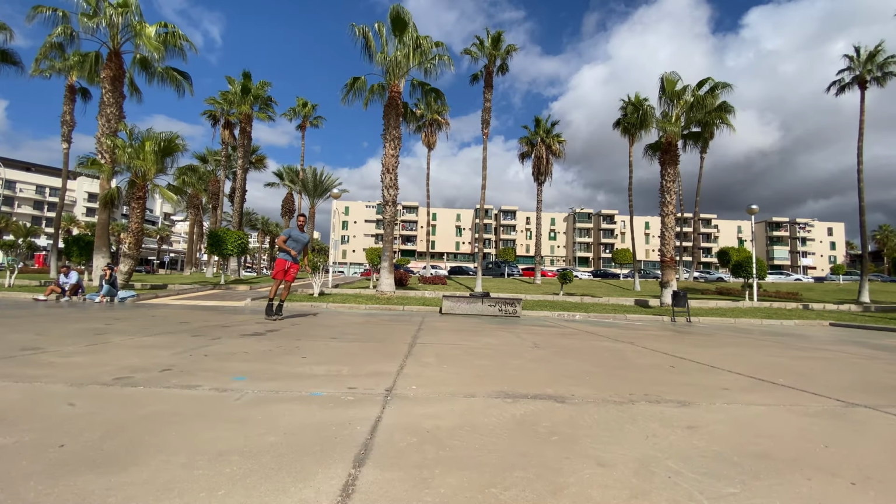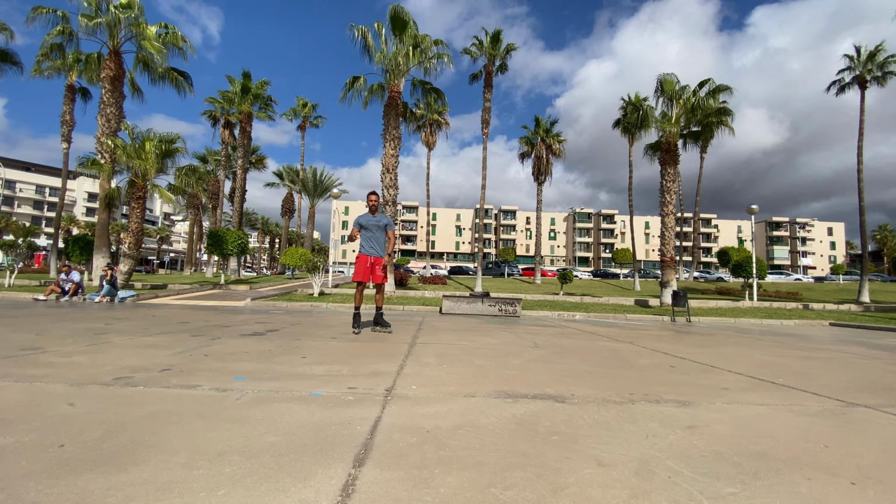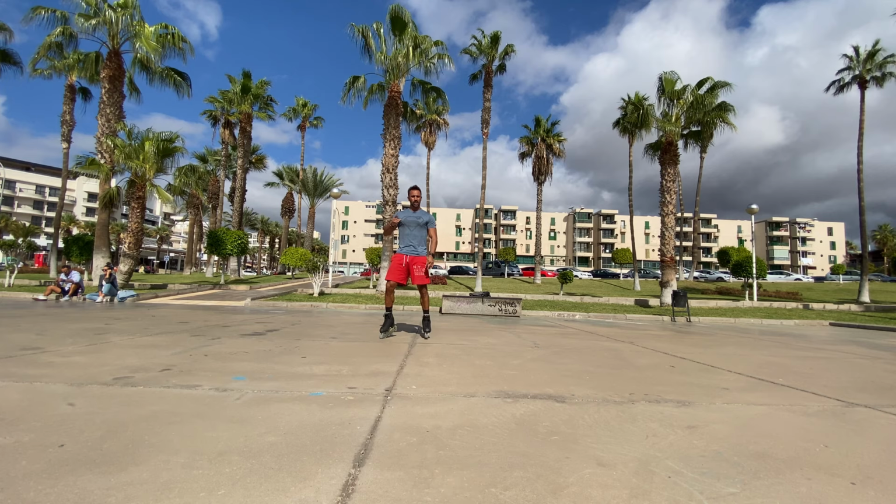Okay, welcome to the first lesson on jumping. Today we're going to cover the waltz jump, the salchow, and the toe loop, all on inline skates. The technique is pretty much the same as on the ice, if not exactly the same, but it will feel a little bit different on inline skates. So let's go through some techniques for the waltz jump, okay?